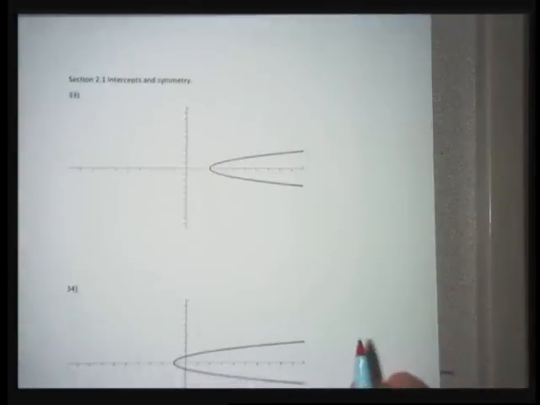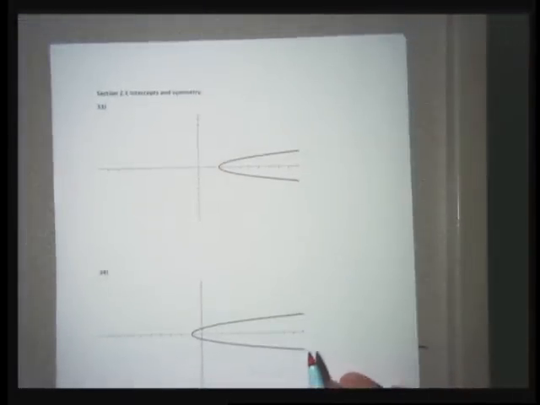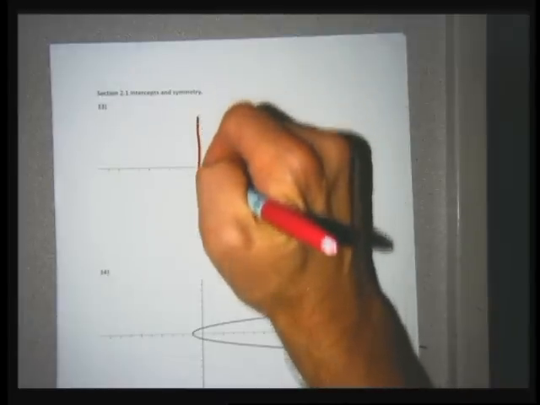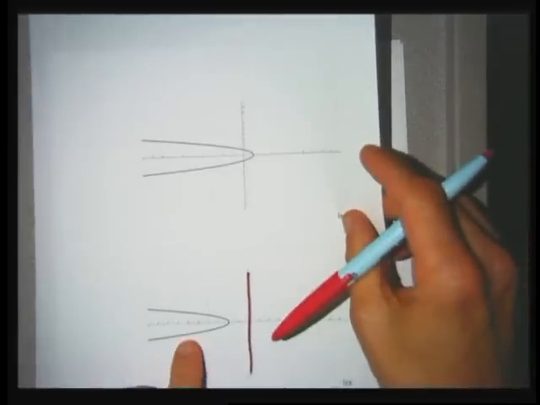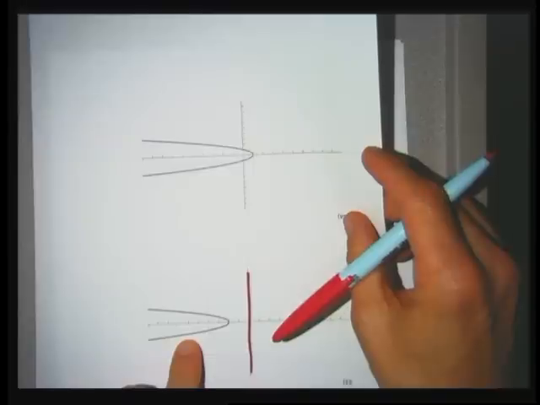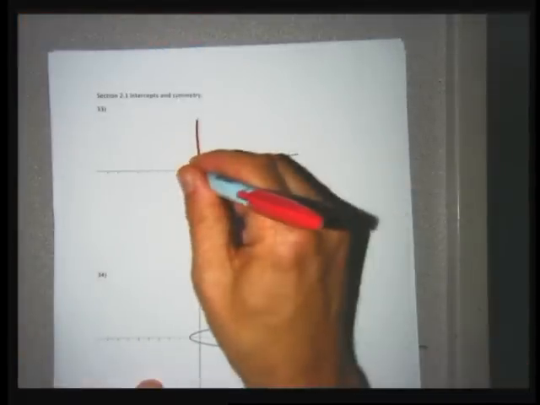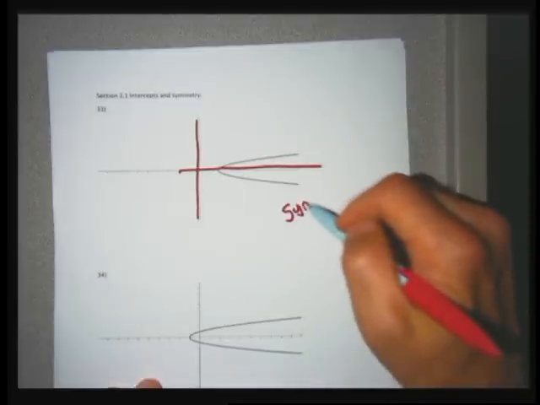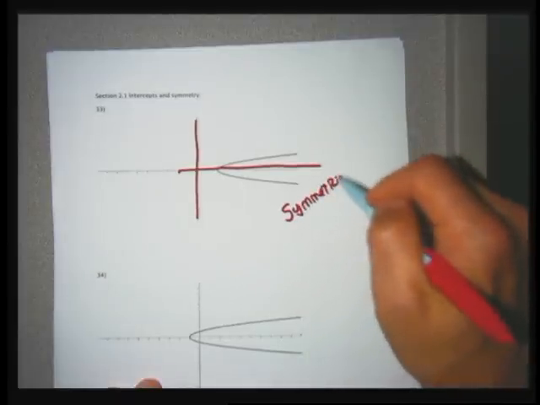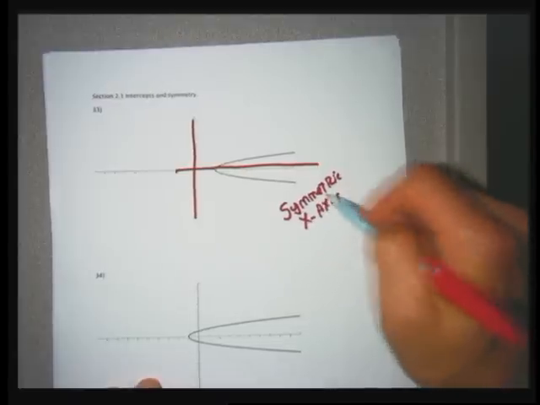33 and 34, hopefully those are moderately obvious. If I draw a line through the y-axis, it doesn't cut the graph at all, so it's not symmetric to the y-axis. If I flip it over, instead of pointing to the right, it's pointing to the left, so it doesn't have symmetry to the origin because it doesn't look the same upside down as it does right side up because it's going a different direction. But it does have symmetry to the x-axis because if I draw a line through the x-axis, it cuts it into equal halves. So the only symmetry it has is that it's symmetric to the x-axis.